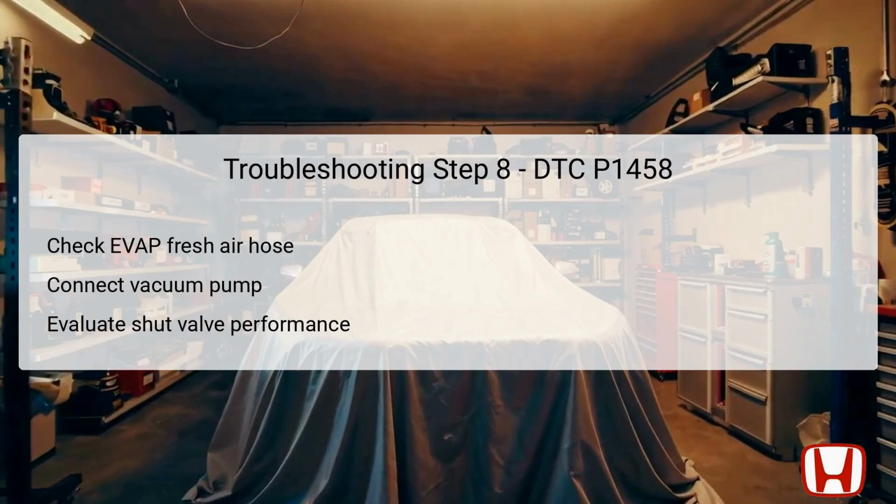The final troubleshooting step focuses on the EVAP canister's fresh air intake system. First, turn the ignition switch to lock before disconnecting the fresh air hose from the EVAP canister. Next, connect a vacuum pump or gauge to the vent shut valve and turn the ignition to the on position. Here, it's essential to apply vacuum not exceeding 5.3 kilopascals, as higher pressures may damage the FTP sensor. Monitor whether the valve holds more than 1.3 kilopascals of vacuum.